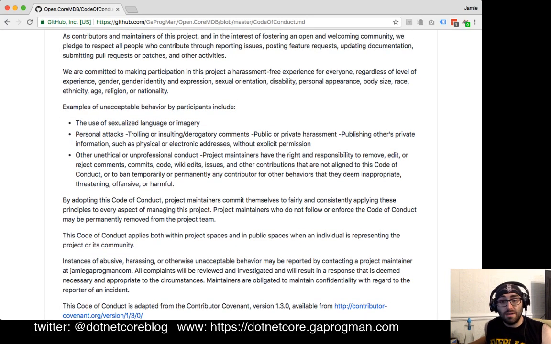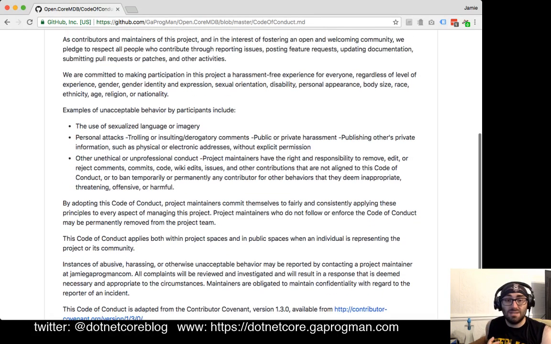So if you want to help out, more than welcome. I do have a pull requests welcome badge, so if you want to help out, that's fantastic. You can code review, you can help with typos, you can help with actual code if you want, I don't mind. But you need to read through and accept the code of conduct. It's not something massive, it's just, be nice to each other.